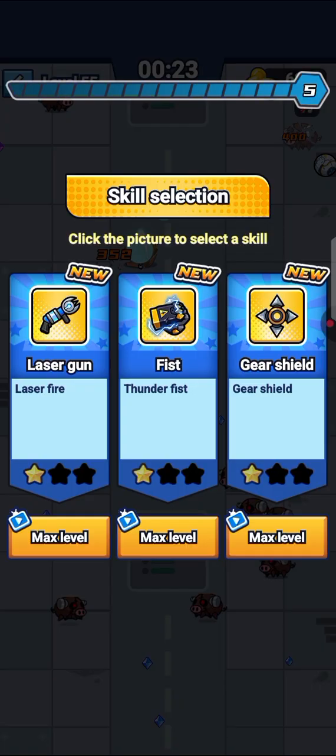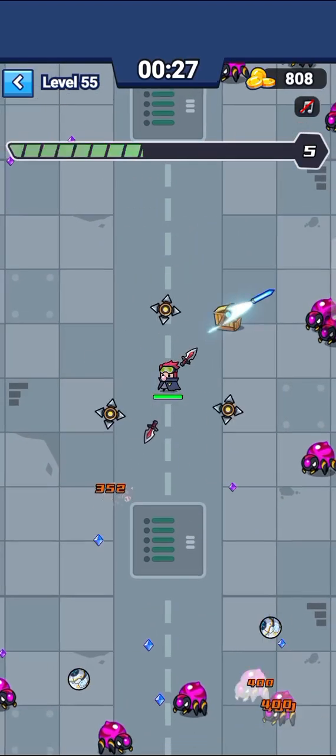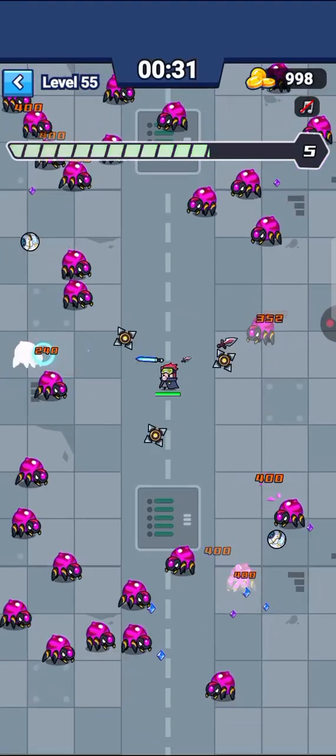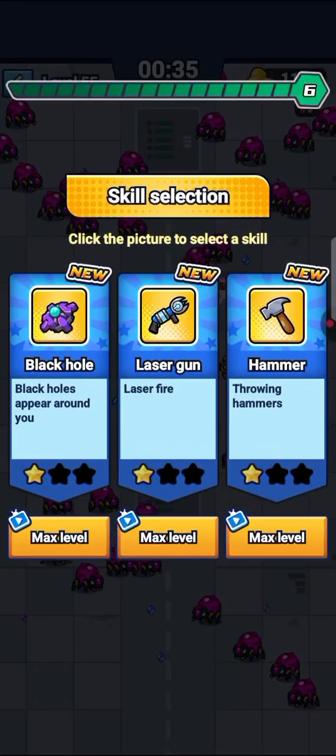Okay, here now select GR Shed. Select GR Shed because we all know how effective GR Shed is. Moving around you, destroying enemies. Why the soccer ball is going far, killing them. Why the light sword is going. Oh my God!